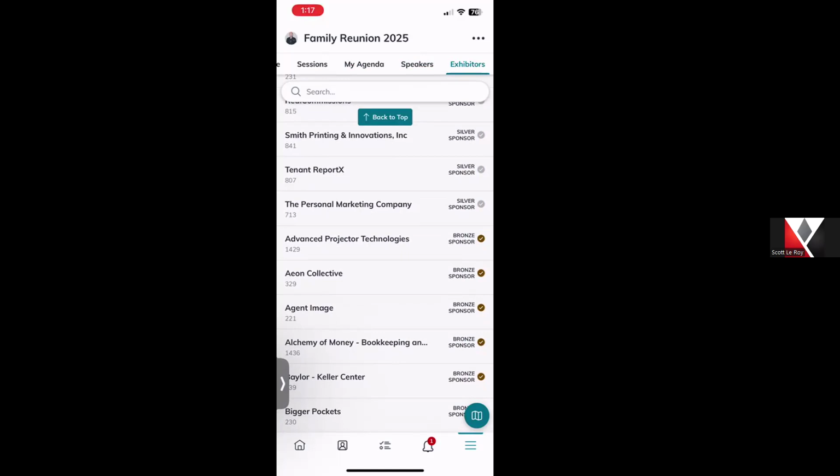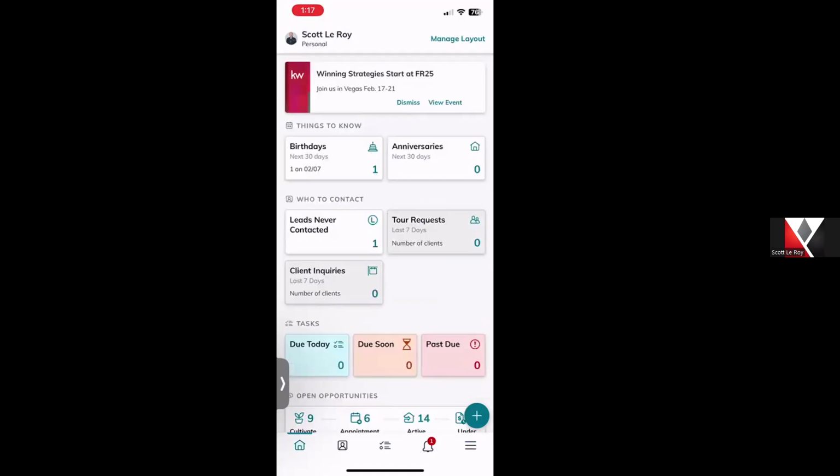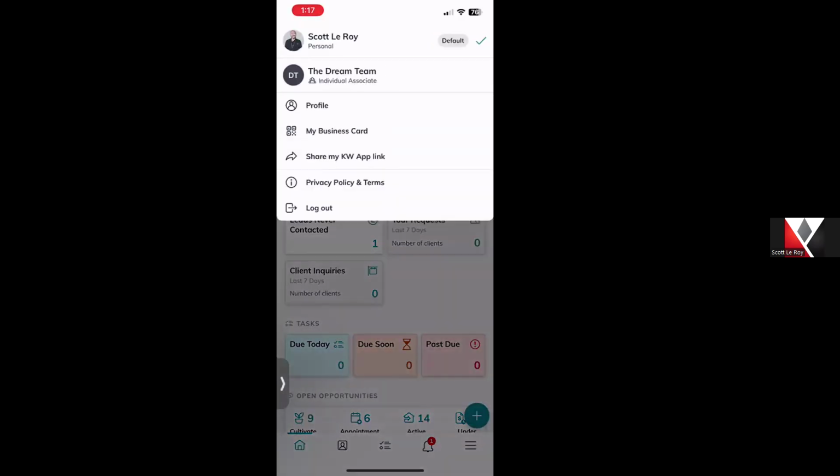Now I'm going to navigate back to the Home tab or dashboard. You'll notice a little home icon in the bottom left-hand corner. Go ahead and tap that. And we're back here at our home. So now let's explore the Command Mobile app as it normally is outside of the temporary family reunion features. We're going to start in the top left-hand corner. Notice where it says our name and personal, meaning we're underneath the personal account. Go ahead and tap your name in the top left-hand corner.